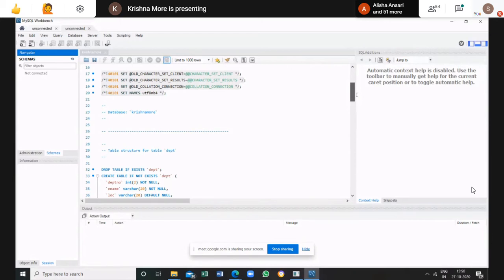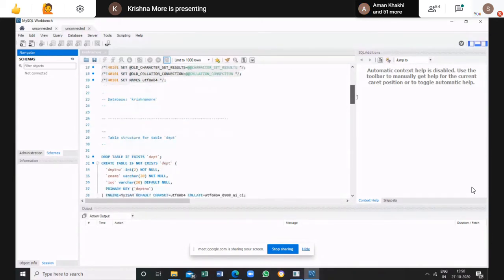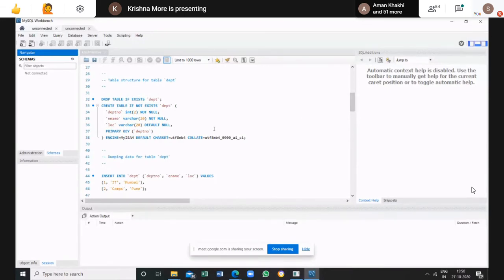Database is written, put it there. Ma'am, or else can I do one thing? Can I just copy and paste from here, and the install engine and everything that is written? There are only two tables so far in the schema. Krishna, you can create your tables. That will be the better option.